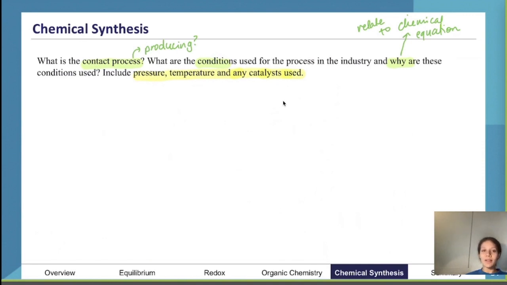As long as you have your main equations, what it is producing, the temperature, conditions, pressure, all those kinds of things, down in a really short format, that's going to form the basis of your mark allocation in the marking guides for these questions. They really want to see that you hit each individual part correctly. Because if you write a massive paragraph, it doesn't matter if you write 1,000 words on the contact process, if you don't mention exactly what the marking criteria wants you to address, then you're not going to be assigned any marks. So hopefully you've had a chance, or if you haven't, this holiday time leading up to externals is a good time to start looking at the practice papers and the marking guides.